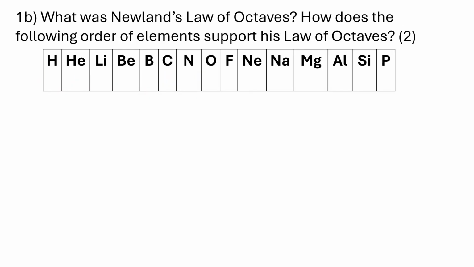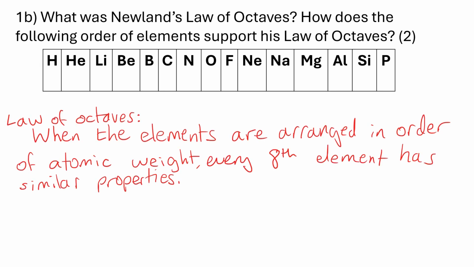Question 1b. What was Newlands' law of octaves? How does the following order of elements support his law of octaves? So pause the video, write down what you think the answer is, and then check back in with the video. So first of all, his law of octaves was that when the elements are arranged in order of atomic weight, every eighth element has similar properties.